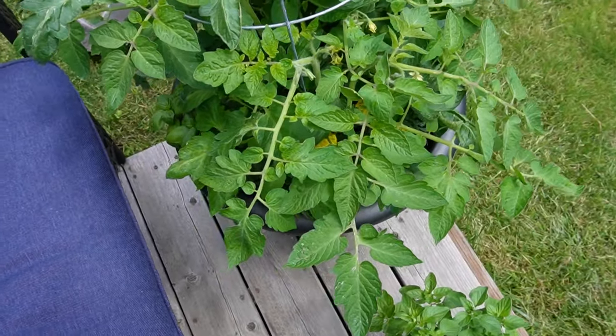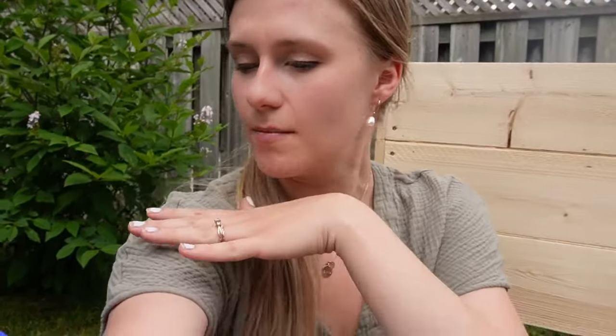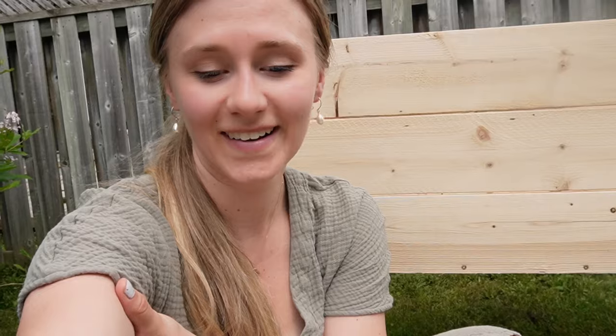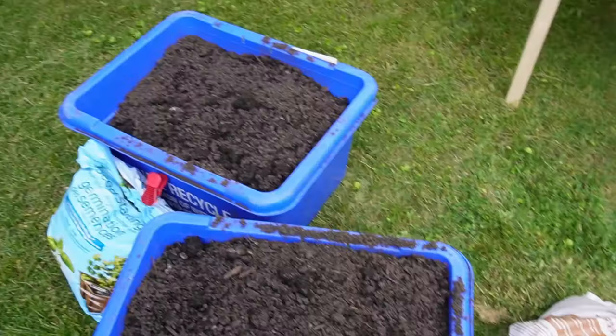All right, I think we have all of our supplies. I've got my compost here, soil. We already had two bags of soil, so I got six more. I hope it's enough. I'm a little bit doubtful, but we will see. I can always just go grab more if we need some. And then I have my cardboard to lay on the bottom. And then I'm gonna go around and gather some grass clippings.